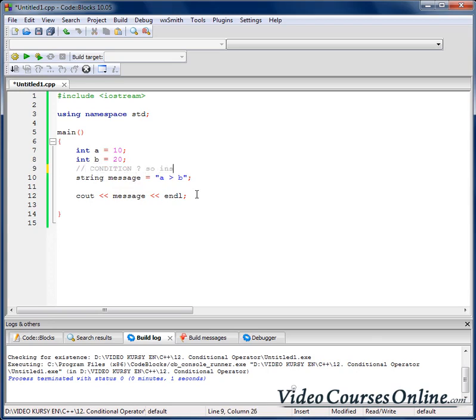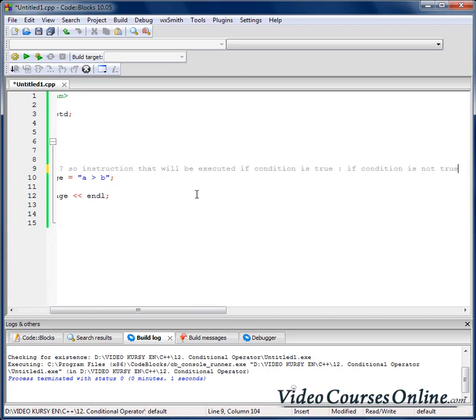So that is the instruction that will be executed if the condition is true, and after the colon, if the condition is not true, right?